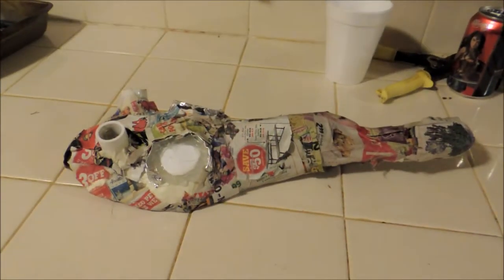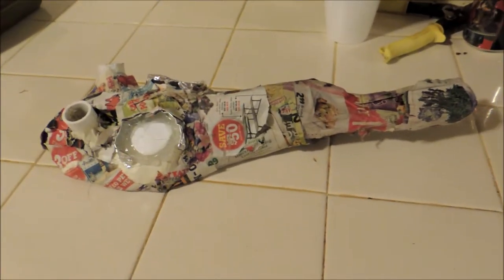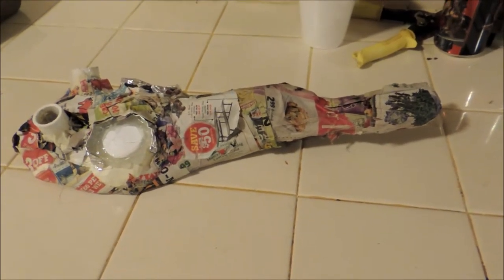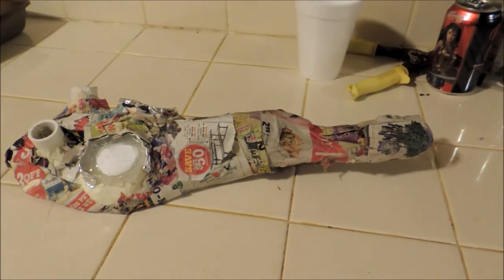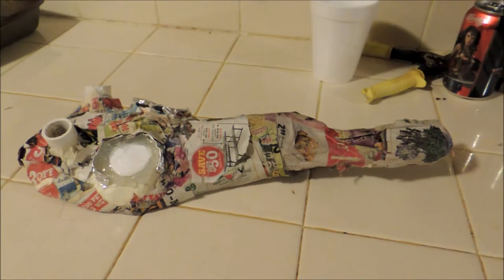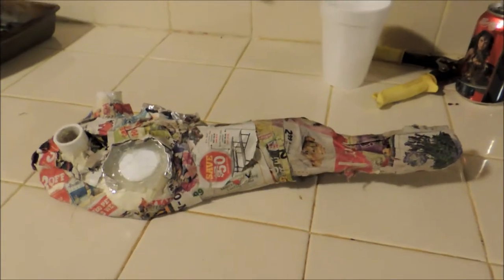Let this dry overnight. Get it set for plaster cloth. Cover up the eyes. Cover it all up and then work on the antlers. After the antlers are popped in, I'm going to get the motor in. I'm about ready to order a motor, and then I can start fleshing out this creature. So anyway, I'll see you guys after I get done with plaster cloth and stuff.